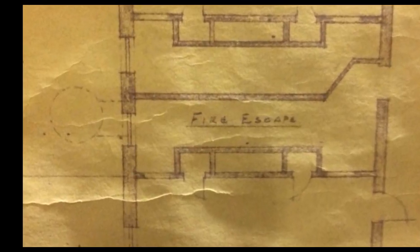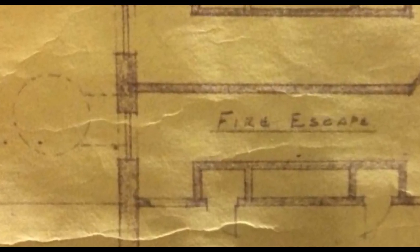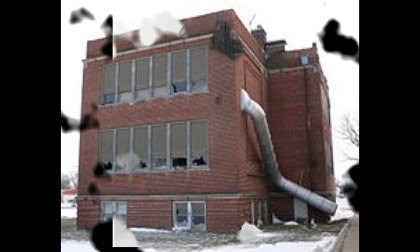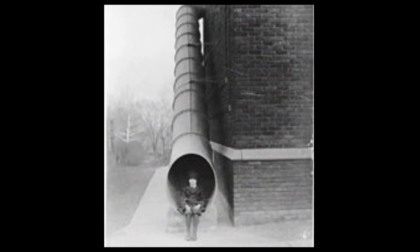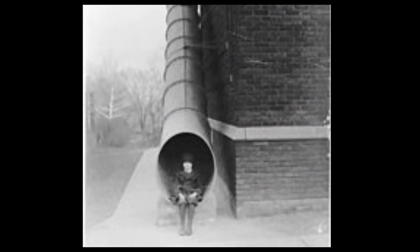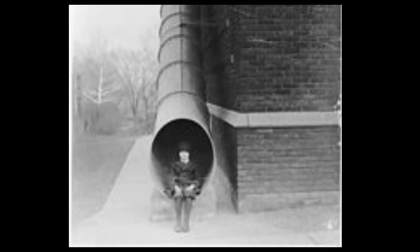Here's another photograph that David posted recently — it's of the blueprint of the Washington School, and it shows in the blueprint exactly where the chute was. Fire escape chutes were pretty popular at one time in the school system. This isn't the Washington School, but you can see what the chute looks like. It seems to me it would be safer than a bunch of kids clambering down the steps of a fire escape.